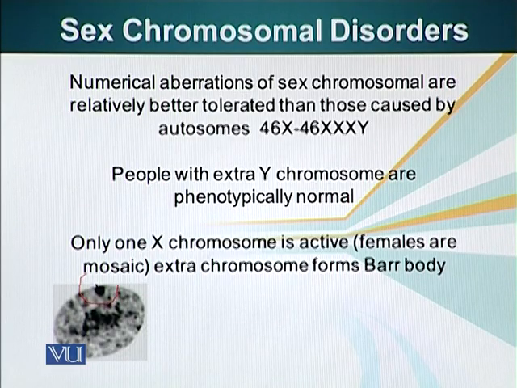You can see this sharp black spot. This is basically a condensed X chromosome. In normal cells of people who have an extra X chromosome, one X chromosome is super condensed. Even normal females have one X chromosome inactivated, forming a bar body. So if someone has more than one X chromosome, the extra ones will also be condensed and turned into bar bodies. We'll look at an example of that in just a minute.